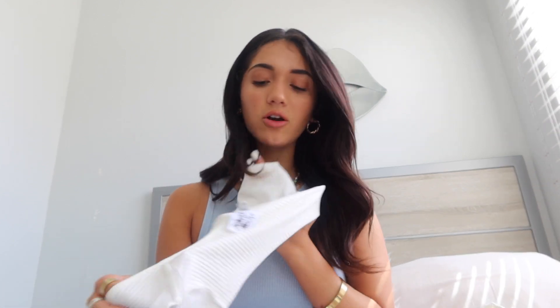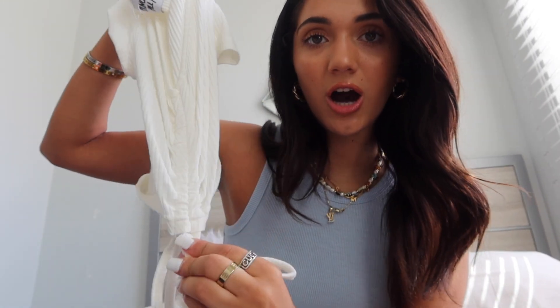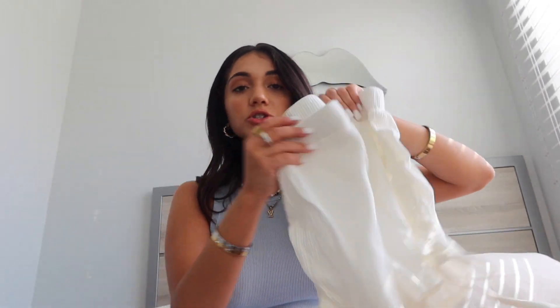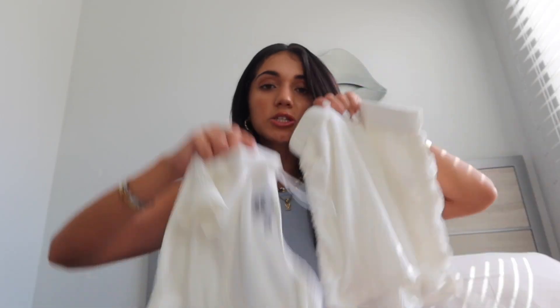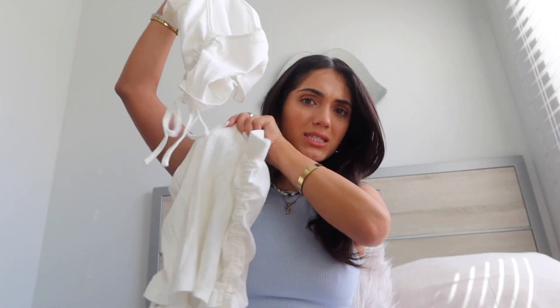Next I picked up this set and I'm literally so excited. I feel like this is gonna be the perfect travel set, lounge set, or even for running to get a coffee. It's this little white ribbed top with matching shorts. I love the detail on the top because it looks so flattering and fits really well. It's super thin and soft. The shorts have ties on the side so you can make them as short as you want — they go well over the butt. They have a waistband so they're fitted but not too tight, super stretchy, and could literally be worn as pajamas or so many different ways.